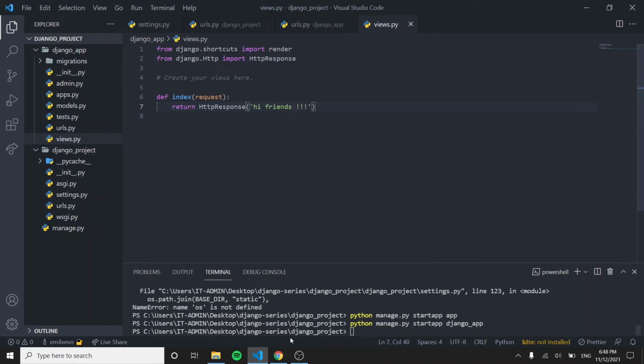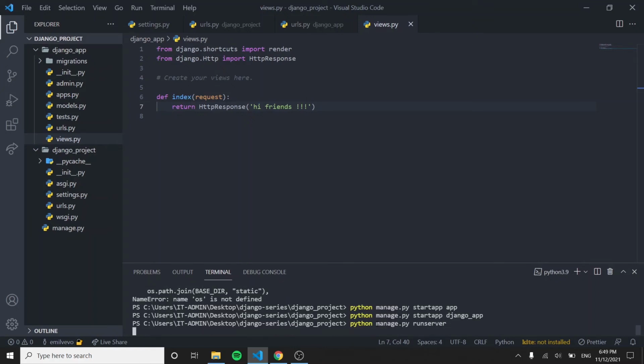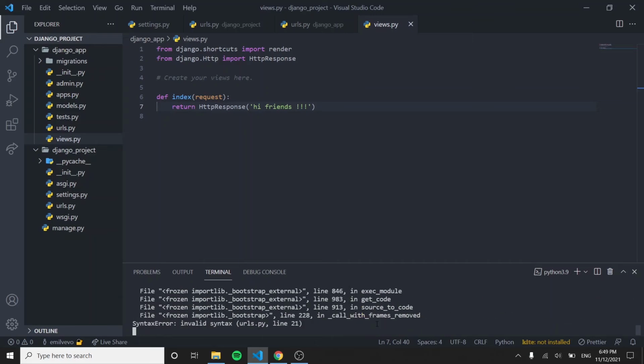Okay. And we have to run our application. This is the last step, and this is how the setup will be done. So we'll say python manage.py runserver, and we'll run our server with that.